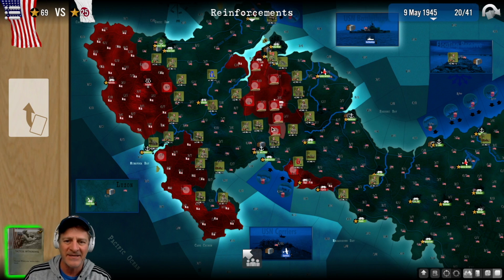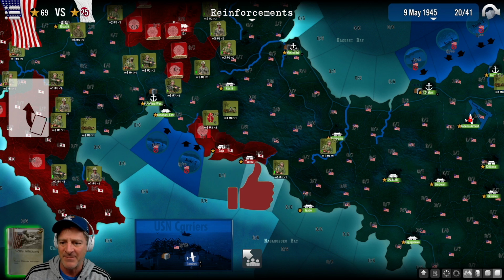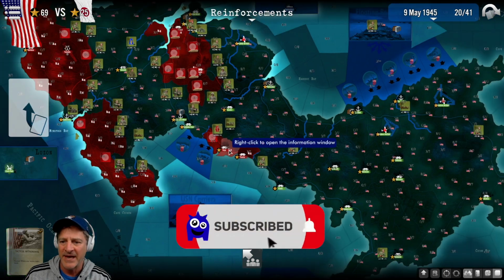I think it's going to be pretty much, can we whittle down the Shuri Line and then take this peninsula and start to tighten the noose on these tunnels over here too, without letting these kind of things happen? That's problematic. But anyway, we'll see you in the next episode.